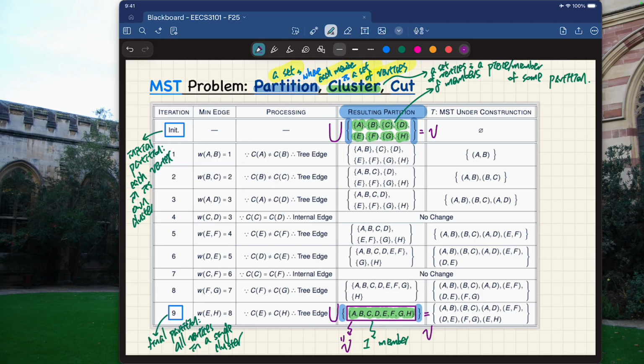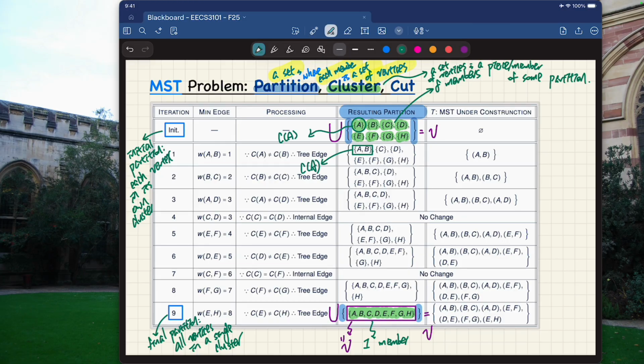So you can think about this one here. This is the cluster that we can, let me just focus on A, okay? You can just see how the cluster may actually evolve over time. So this is the cluster for vertex A. You can think about the cluster or the set that contains A. And then this is the cluster that contains A after the first iteration. Obviously, you can see that that one actually merged A and B. So that's why it has grown. So this is the cluster of A.